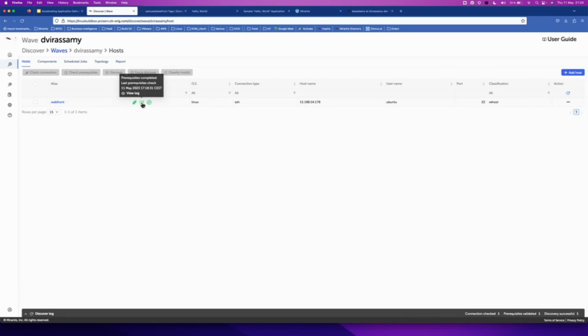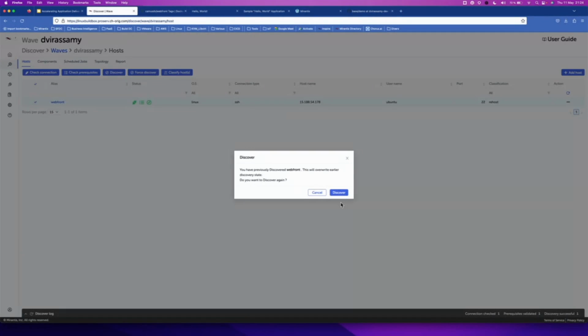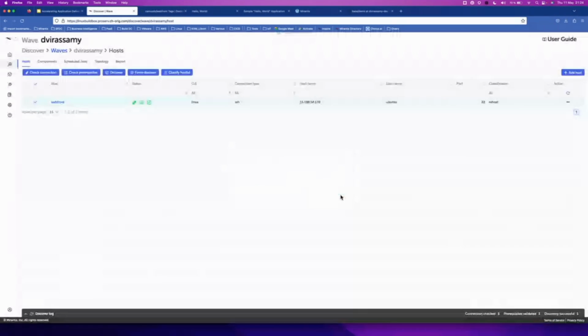There are some prerequisites that are checked, like, for example, do I have sudo rights on that machine? Because I need to have these sudo rights to go and check these different files and folders. And then once this is done, I discover, right? So I would click on discover here, and that will go and discover the various services of my application. So I already ran that, so it can run in parallel.